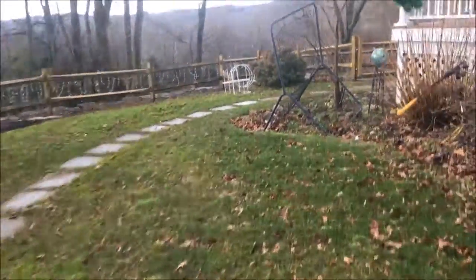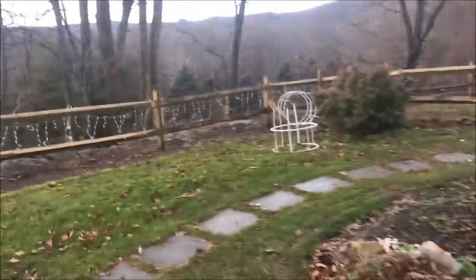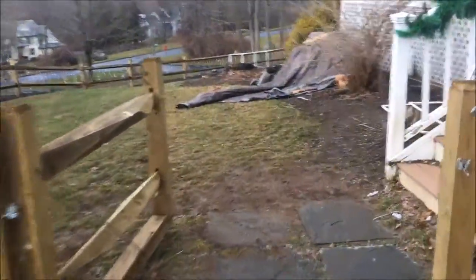Okay, so you'll probably be able to hear it when I get closer, but the engine's running a lot better with this new carburetor. It's not running lean anymore. So it's been about 10 minutes. I'm going to go shut it down and see if it overflows.